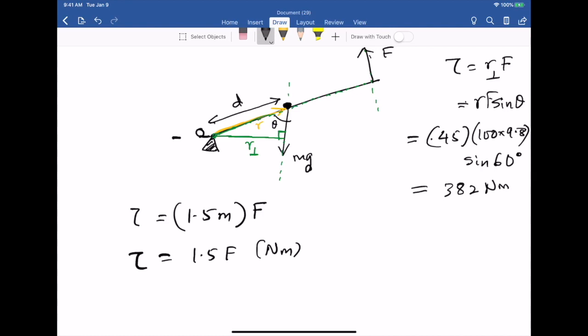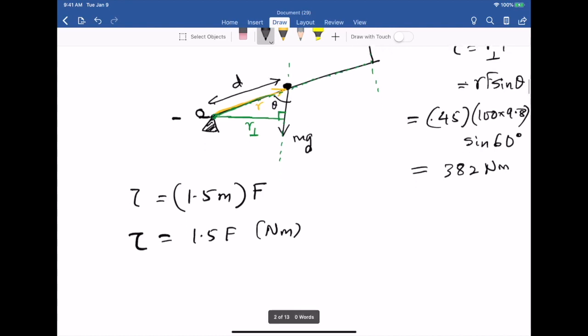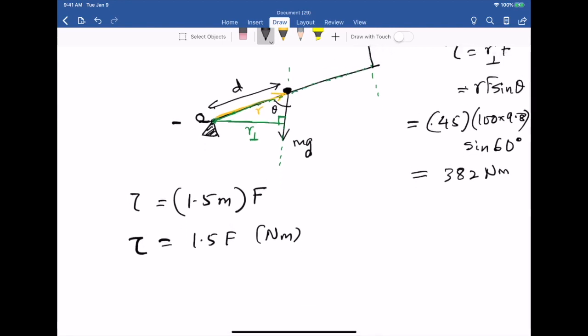So when an object is in equilibrium, which means that its acceleration is 0 and its angular acceleration is also 0, then the net force on that object is 0, the net torque on that object is 0. So clearly this is a situation where the torques all balance out because the object is not rotating, right? So you can equate the two torques, or you can set the sum of the torques to be equal to 0, right? So let's go ahead and do that.